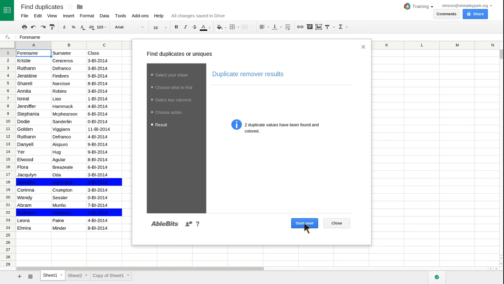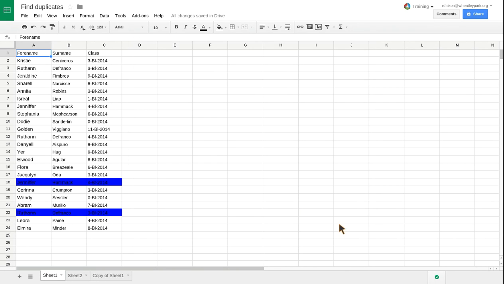And you'll find that we've got two duplicates here. So these ones appear twice in this list. So the first occurrence of this one here is up here. So I could have chosen to delete those duplicates. So these are exact matches across each of the 3 rows because I selected each of the 3 rows. So let's just select close, and you can see there's the copy of my original data.